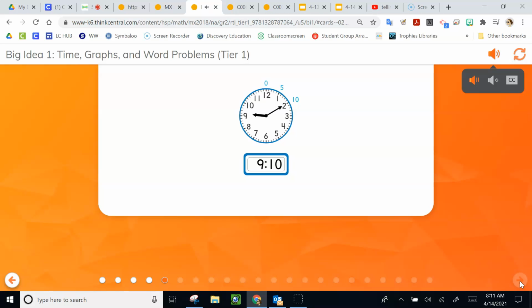Where do you think the minute hand will point after 5 more minutes pass? Let's see. Watch the clock again. Now it is 15 minutes after 9 or 9:15. The minute hand is pointing at the 3. Look at the hour hand. As the minute hand moved, so did the hour hand. As the minutes pass, it slowly moves closer to the next hour.